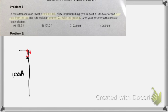And it says the wire is attached 7 feet from the top, and it makes an angle of 23 degrees with the ground. So this wire has to go from there somehow to the ground, and it makes an angle of 23 degrees.